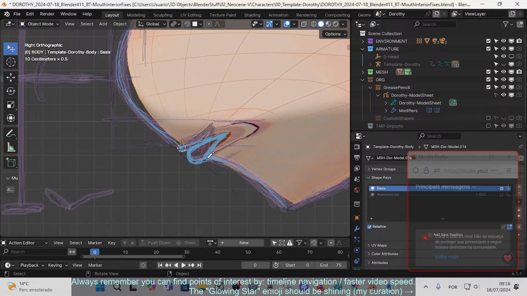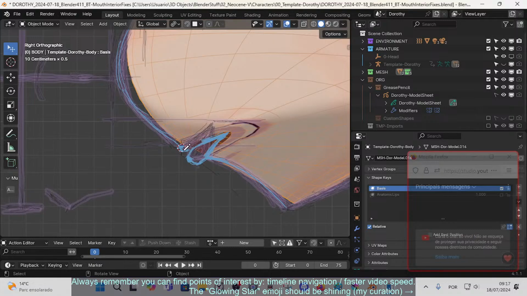Maybe here, let's try this. Yeah, this is very sketchy, but that's often the way to go. So it's just a mesh, I can change that later on. What's important really is the base shape.